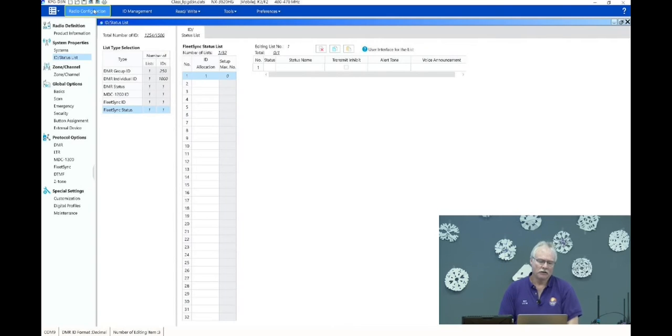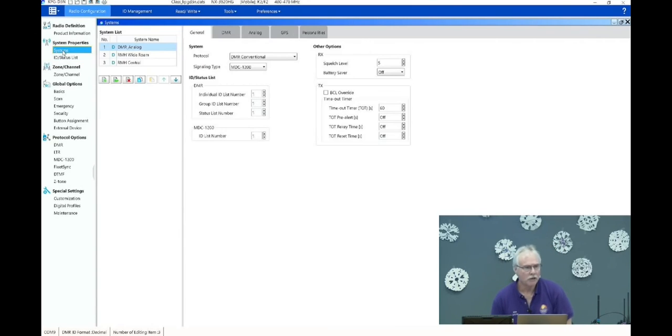Under the radio configuration is where you'll spend most of your time. And everything is pretty much in order with the systems. The first thing that you need to do is actually create a system.